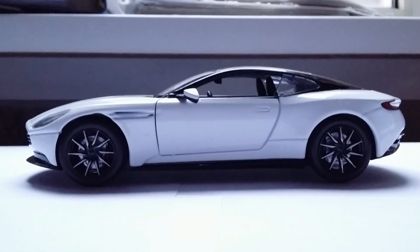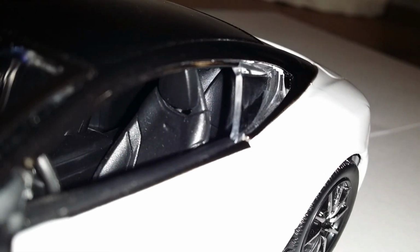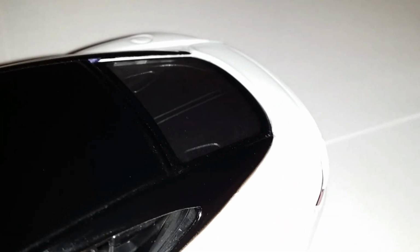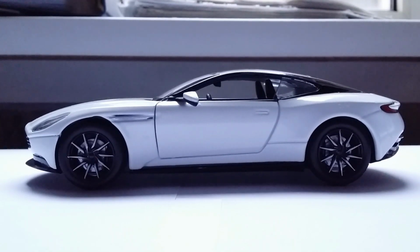Now, at the B pillar, we actually have air intakes here, so that while the car is driving, air is forced through here, and it then comes out of the spoiler, creating downforce, which is the effect of a real spoiler without there being the need for a real physical spoiler.